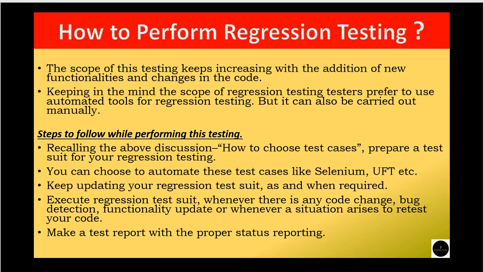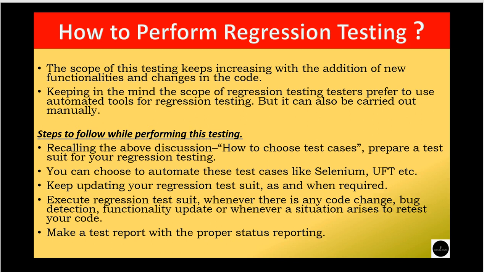So now let's see how to perform regression testing. The scope of this testing keeps increasing with the addition of new functionalities and changes in the code. Keeping in mind the scope of regression testing, testers prefer to use automated test tools for regression testing, but it can be carried out manually. So let's see the steps to follow while performing this testing.